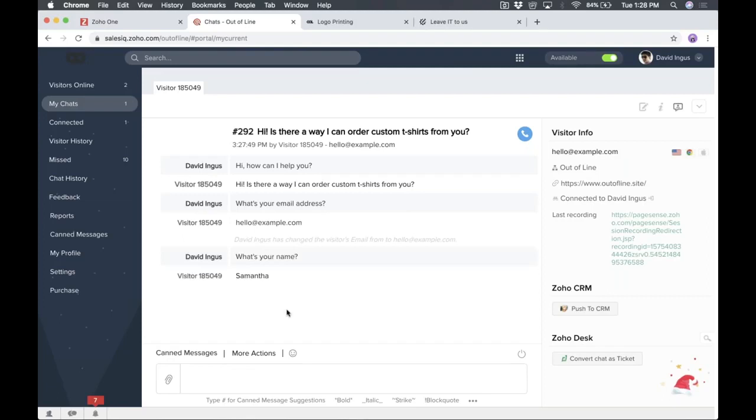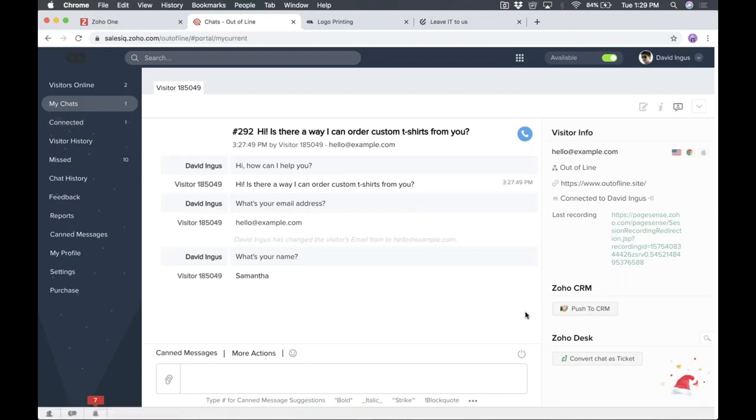And all of this stuff could have been supplied already had we just done this a little bit different. And we can basically just hover over this information and update this as well, right? So we'll be able to update all of this information very easily, and be able to have this whole conversation. As you can see, we'll be able to push this information to CRM. We can even add this as a ticket using Zoho Desk, right? So all of this stuff that we're doing here, where we're able to actively engage with a customer, will let us push that to the CRM, will let us push that to these other systems that we'll be using.